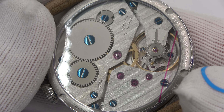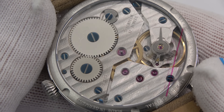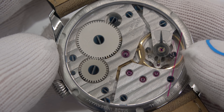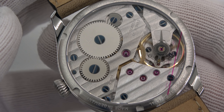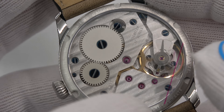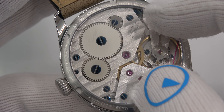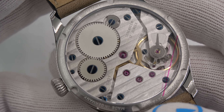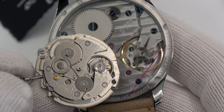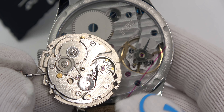I'm going to flip it over — I know I still have the sticker on the back. Check out the beautiful movement. Look at those screws. If you've never seen a Unitas movement before, it really is a thing of beauty. It's a pocket watch movement, so it's a large movement that goes to the edges of the case because pocket watches weren't concerned about size. Today movements are three-quarters of the size and integrate more components. But this is a very beautiful movement because it's a larger movement with a larger balance wheel. If I showed you the balance wheel from a Seiko movement — actually, I happen to have a 7S26 next to me — look at the difference in the size of the balance. The one in my left hand is in the foreground, so it's even appearing larger than it really is compared to the other one.